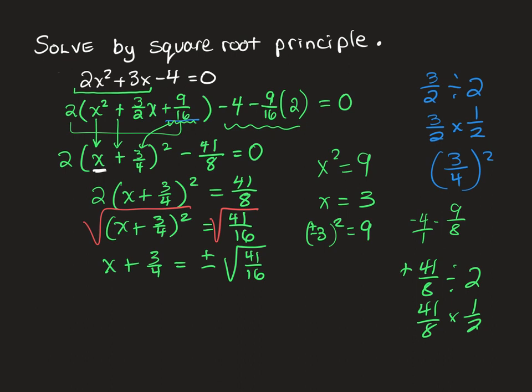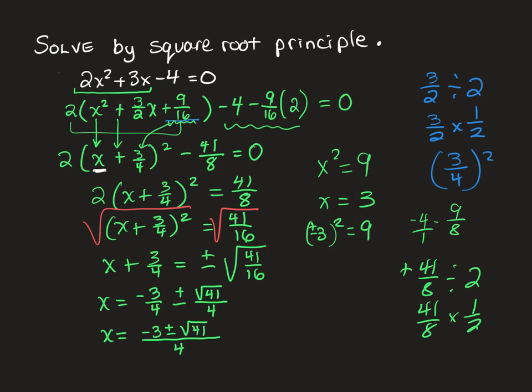All right, one more step and we're there. We're going to subtract 3/4 from both sides. So we would have -3/4 plus or minus. Now I'm going to simplify this root a bit. If you have the square root of a fraction, you can square root the top, 41, and square root the bottom, which actually works out nice to be 4. Square root of 16 is 4. Oh, and look at that. They're both over top of 4, so we could actually join them and put them all over top of 4. -3 plus or minus root 41 all over 4.